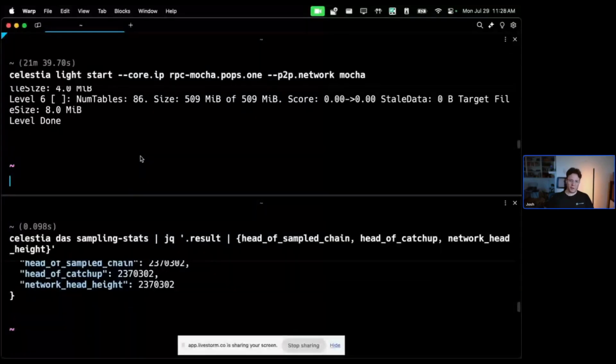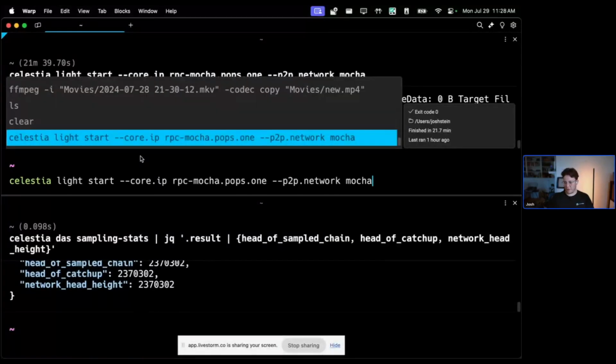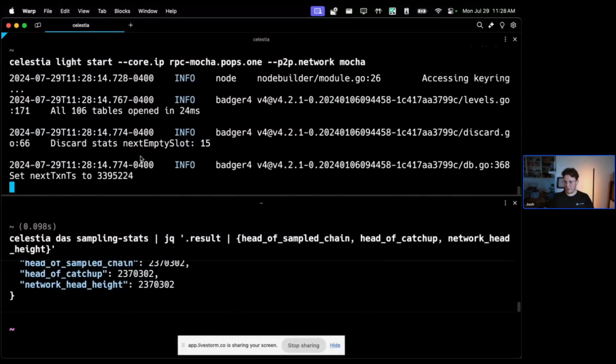The next thing we're going to do is switch gears a little bit and run a normal light node, meaning one in our terminal.